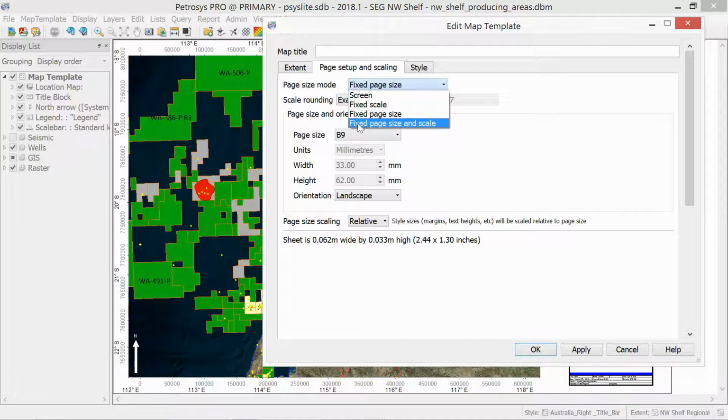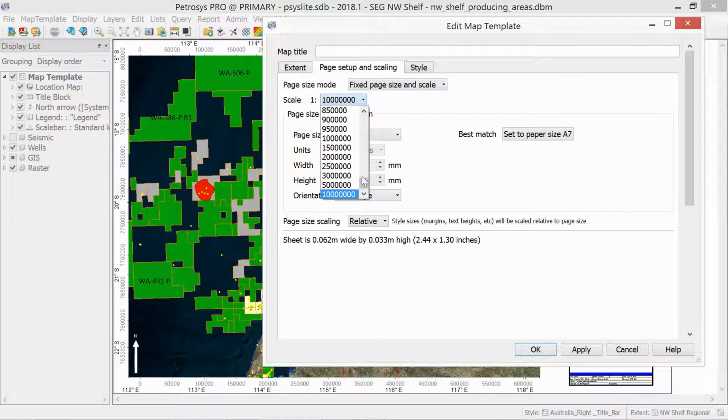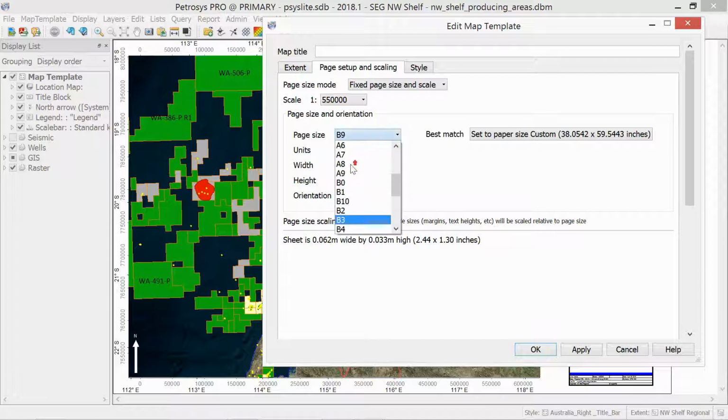The last option is fixed page size and scale. This option allows you to pick from a list of predefined scale sizes. So I can pick a specific scale here, and then also a page size, again from the predefined list.